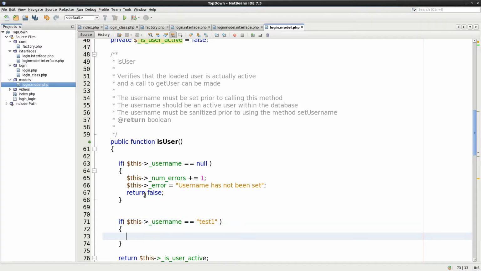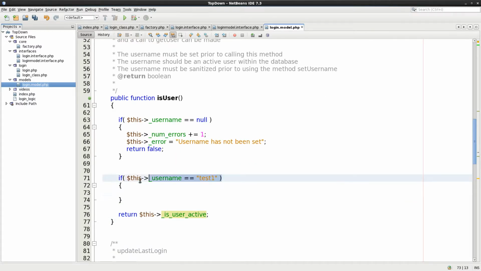That's what we need to test against at the moment. We don't need to care about anything else, because remember we said that we've got a test user, so we're just testing user is equal to test1. This dot is active user equals true.